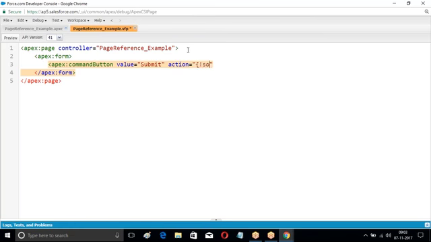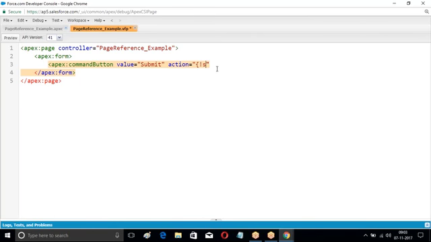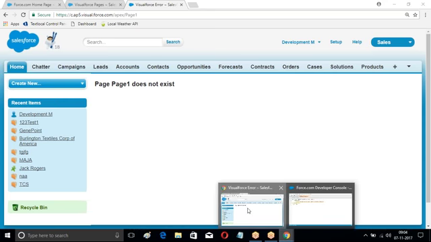What is the action we give? What is the name of the method? Right. So go for a preview. When you click on the submit, it is taking you to the reference. The page was not there. So we'll try to refer to any one of the pages which is already existing.